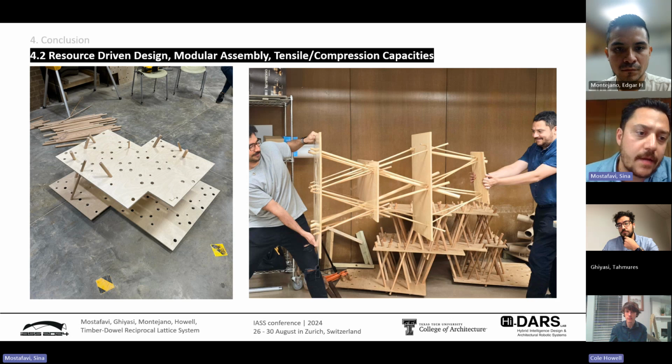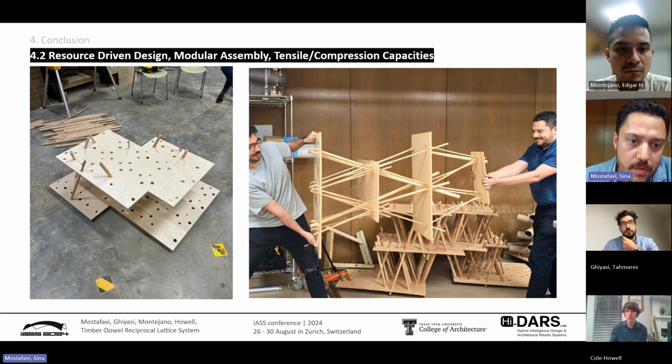To conclude, the project shows capacities of modular assembly, especially considering the fact that after having 3 to 4 elements, each layer is stable, and this will ease the process of assembly. And at the same time, compared to other types of lattice structure, which are joint-based, the system shows capacities for tensile strengths, which the authors are expecting to build on top of this capacity for upcoming projects.